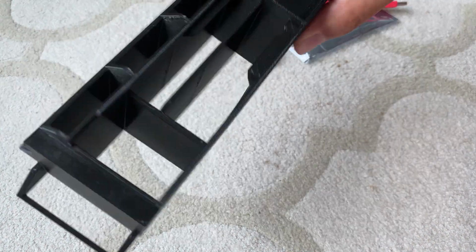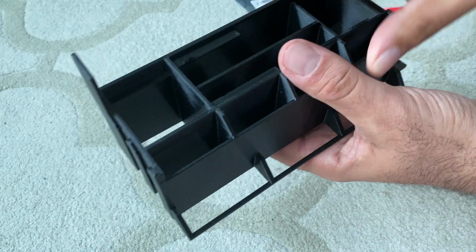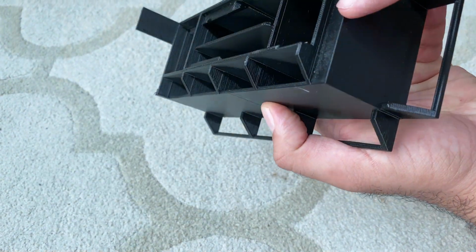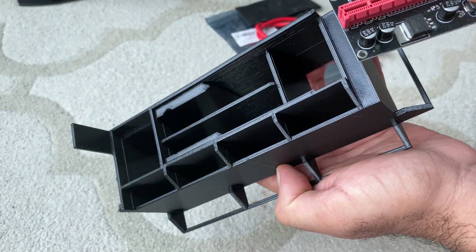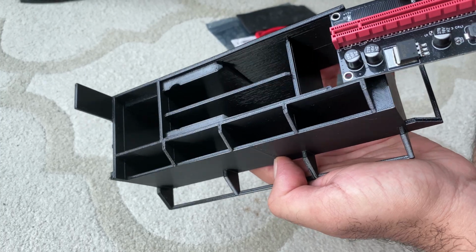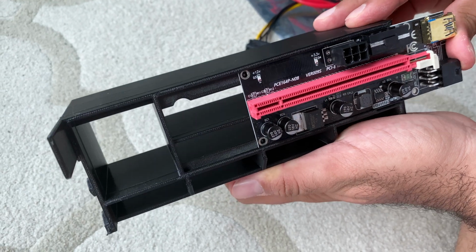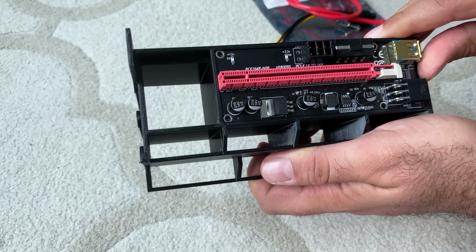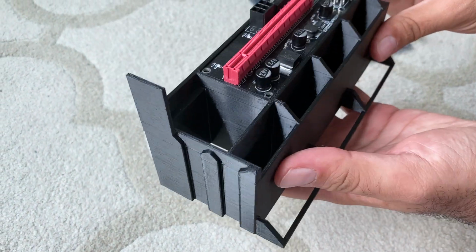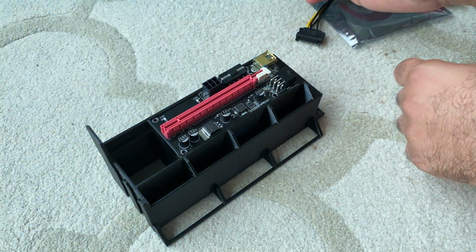Then take your 3D printed piece, and we want to insert this into this. It'll be a little bit of a tight fit initially, but it will fit. You can see there's a groove over here, so just go ahead and line up the groove. Just line it up and then push it in. It'll get really tight over here, but it will fit through. Then push it in all the way. There we go, so now it's all the way in. The whole intent is that the video card will go on top of this, and then this will be pretty stable on the floor.